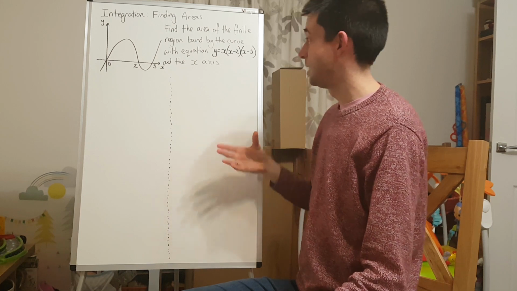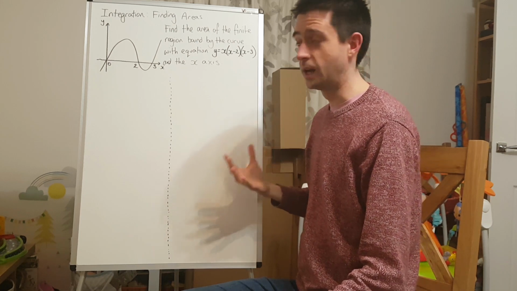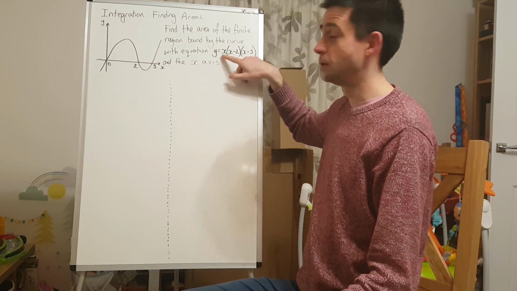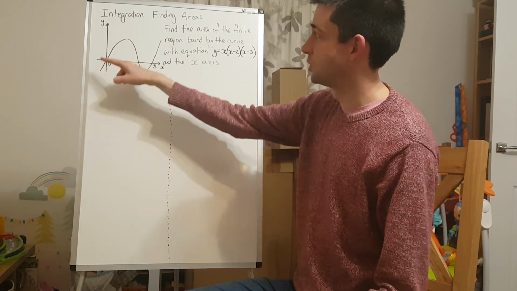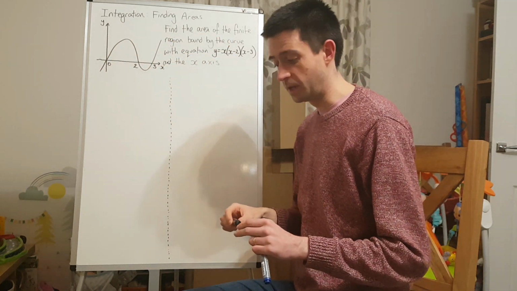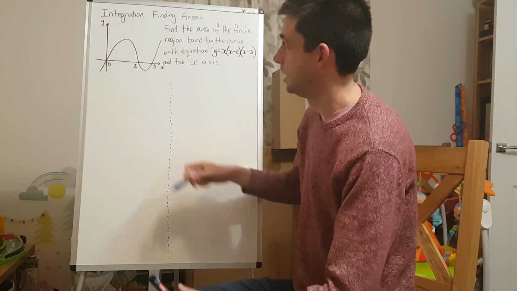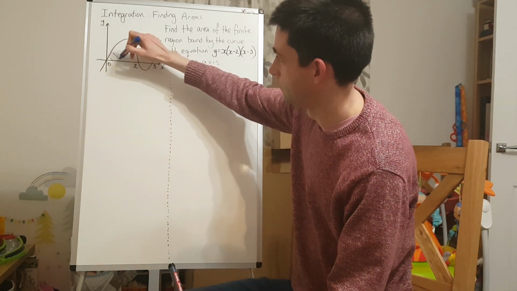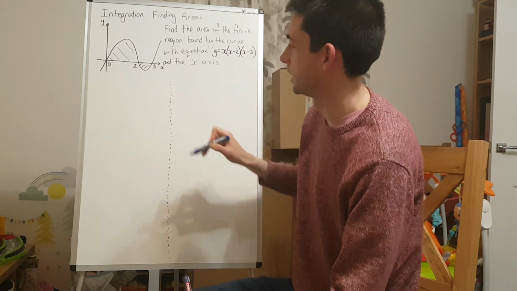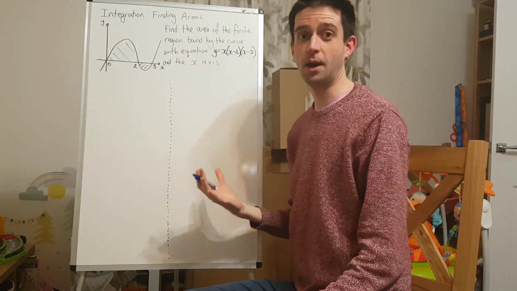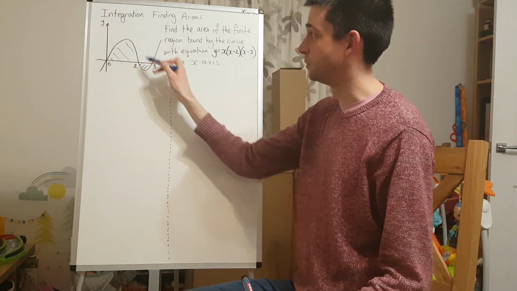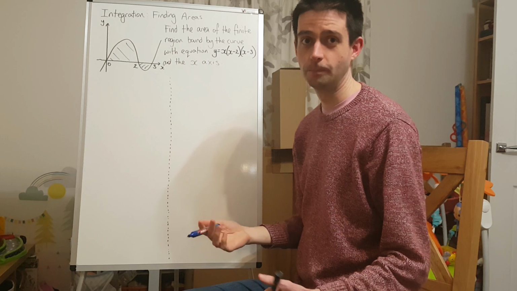Now, this one here is a cubic graph, cubic function. The three roots of that cubic are going to be 0, 2, and 3. So I've sketched the curve like so, and the region bound by the curve and the x-axis is this part here, but also this part here. And what we're going to look at is how we approach a problem where you have a total area formed of two different areas here.